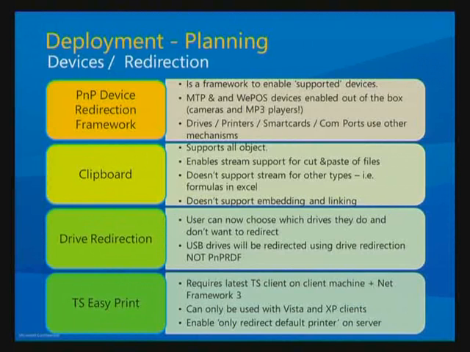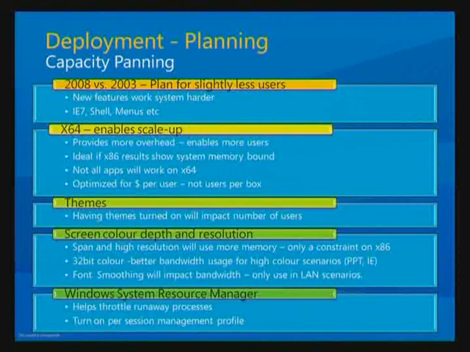I'm not going to spend any more time. I think I talked about that a lot earlier. Capacity planning. So you probably want to plan for slightly less users than a 2003 server. We have a lot of new things on the system, IE7, the new shell, the way the new parts of the file system work. So you're not going to see a dramatic increase in the number of users because of that. And to do a fair comparison, you do need to install IE7 on a Windows 2003 box. If you don't use IE on your workload, you may find that you still get more users per box. It really depends on the mix of your workload.